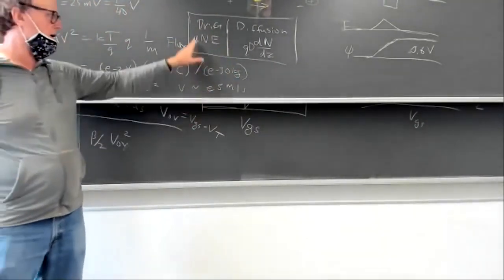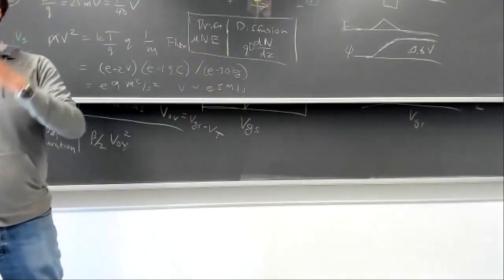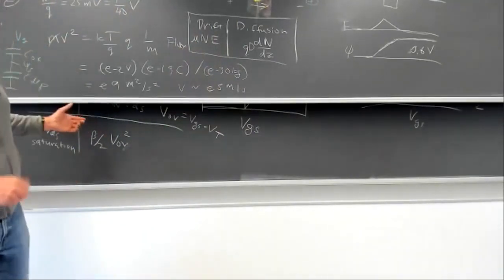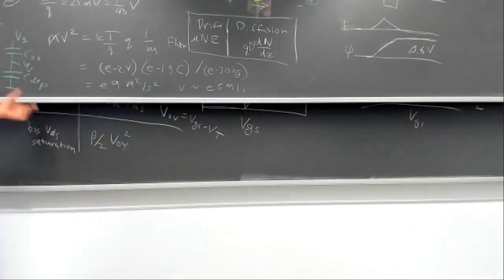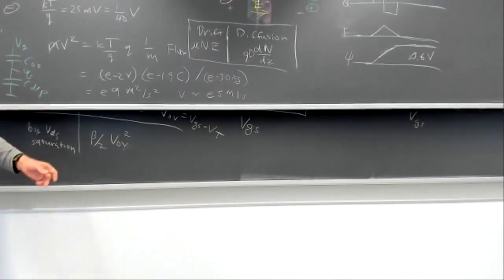It gets complicated how mobility depends on temperature, because it depends on how the crystal lattice vibrates, phonons, and all kinds of complicated stuff. You don't need to worry about it. You can't control it anyway. It's just something you get when you fabricate the chip. Any other questions here?